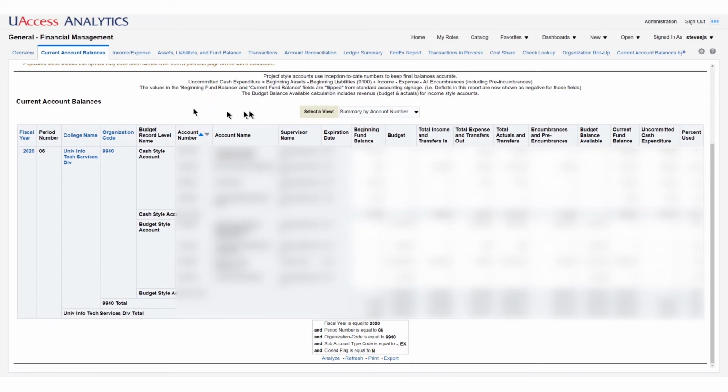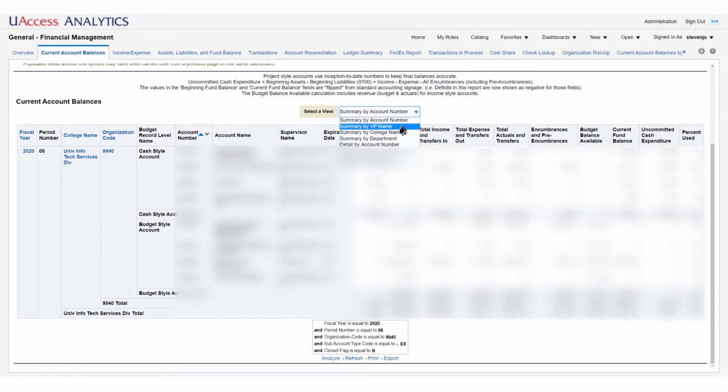And immediately below that, and below the title of the report, there's this item here that says select a view, and this is straightforward enough. It's referred to as a view selector. The view selector gives the user the ability to look at different views of the same report. This particular report has 8 different views, and the default view is the summary by account number version of this report. I can use that if this is the view that is most pertinent to what I need to do.